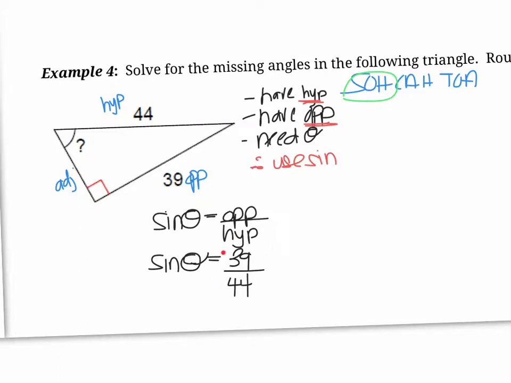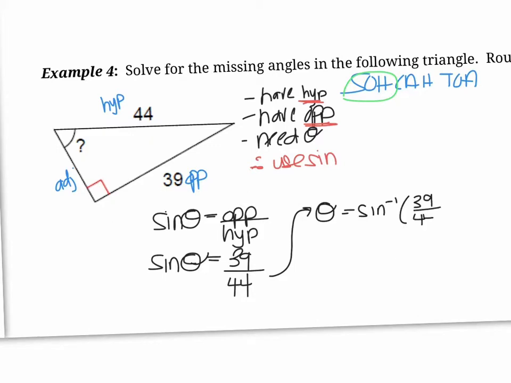So don't divide this just yet. We're trying to use the calculator only one time so that we get the most exact answer possible. I've got to get theta by itself, so I've got to get rid of sine. We practiced this already. What is the opposite of sine? Sine inverse. Same as cos, the opposite is going to be cos inverse. So what we're really doing is applying sine inverse on both sides, and the sine inverse and the sine are going to cancel out. So that's why we have no theta. If you want to think about it like we're just moving sine onto the other side and it becomes the opposite, that's fine too.